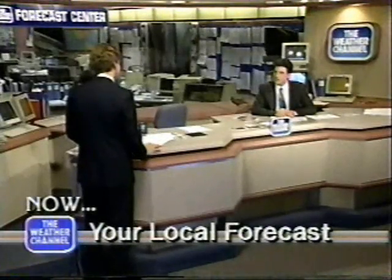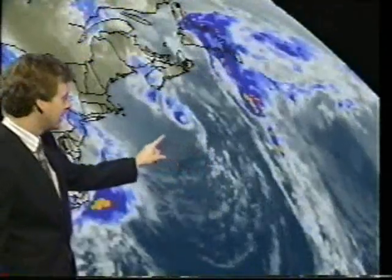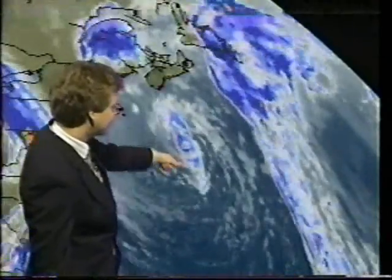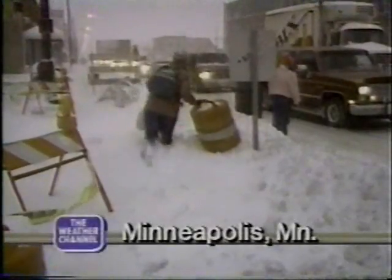Taking one further look at that very important Atlantic storm, which is still causing flooding down the coast and into Puerto Rico — all the damage is the result of this storm, which is still packing winds of 85 miles per hour. They're not classifying it as a tropical system, but it sure looks like one; we can even see what appears to be an eye. It's a tightly packed little system heading on a beeline for the Nova Scotia coast, where gusty winds and heavy rain could arrive later tonight. Elsewhere, a winter storm continues to roar through the northern Great Plains, with record-breaking amounts of snow in the Minneapolis-St. Paul area, though visibility has improved a little bit.